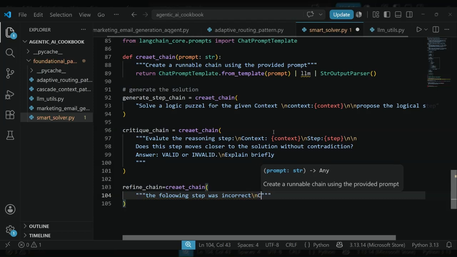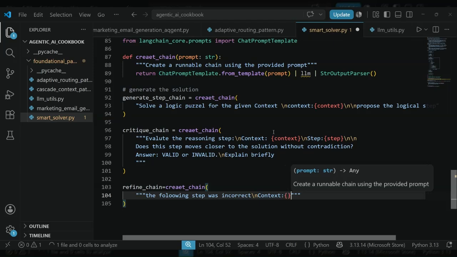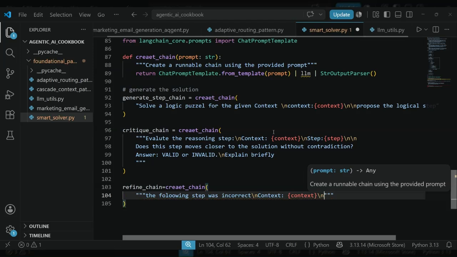So we will provide the context, which will be the query that was provided by the user, the parser. Then we have the step. So we categorize it as a bad step because it was already marked as invalid. That will be the step.